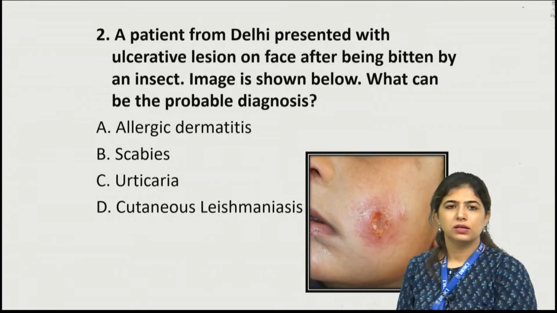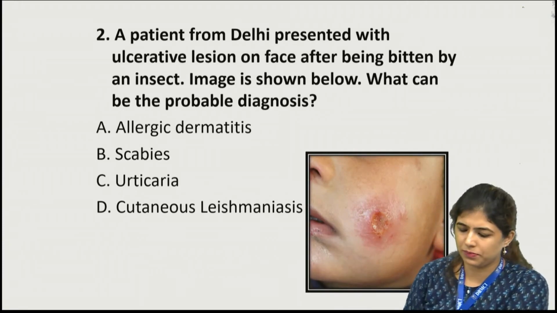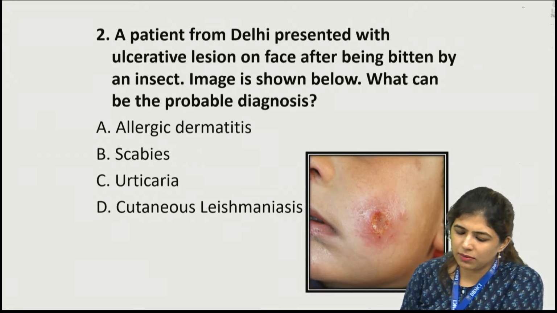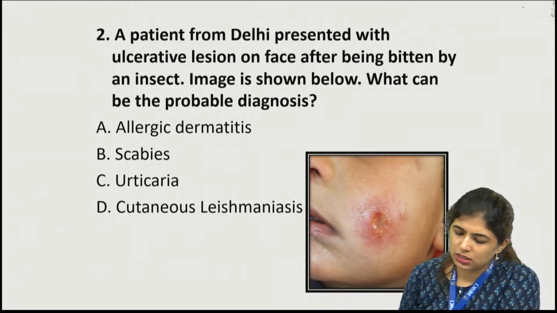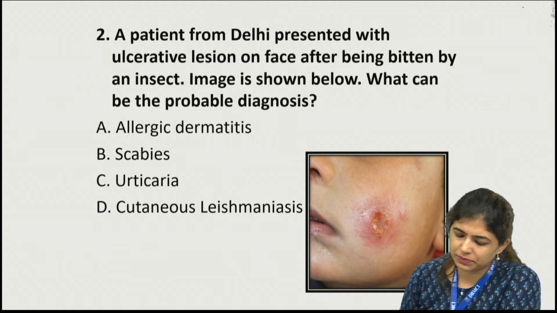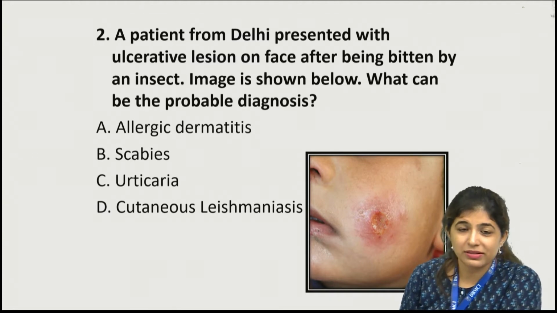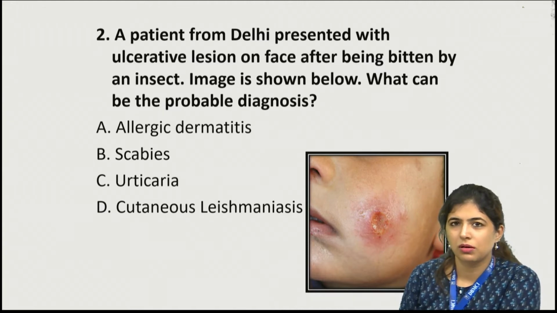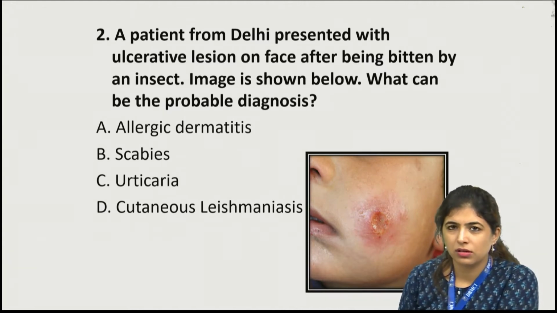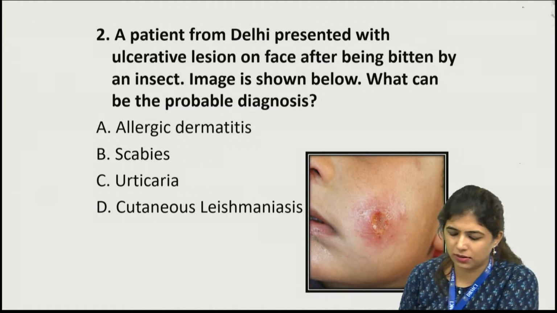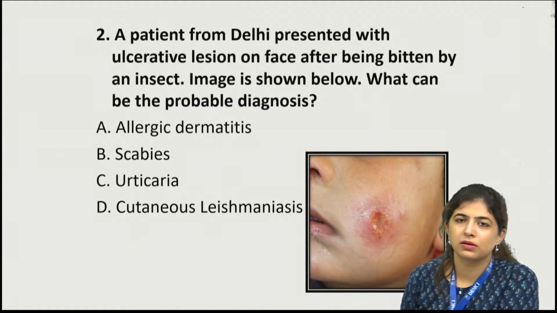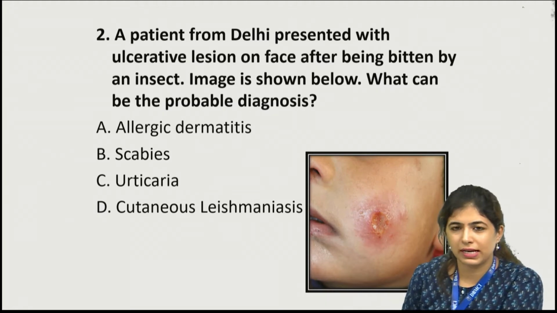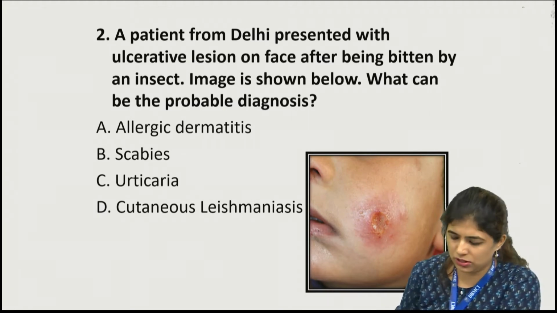So, question number 195 in your GT. A patient from Delhi presented with ulcerative lesion on the face after being bitten by an insect. What is the probable diagnosis? Is it allergic dermatitis caused by the bite of an insect? No. Scabies is an infestation, multiple lesions all over the body, not caused by the bite. Urticaria may be a manifestation of an insect bite, but it doesn't look like this image.